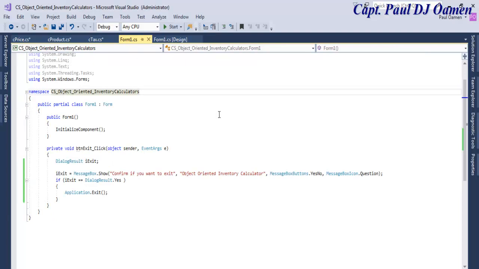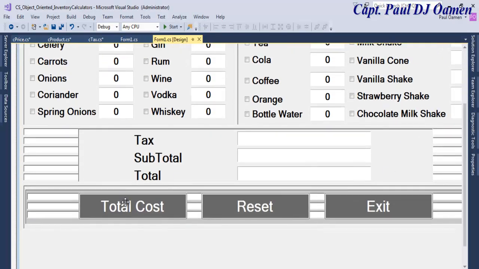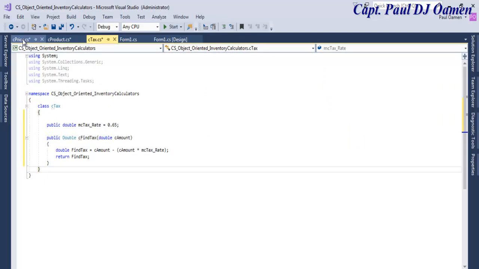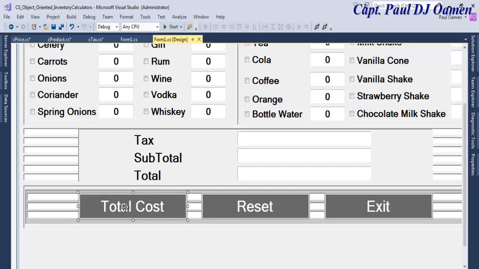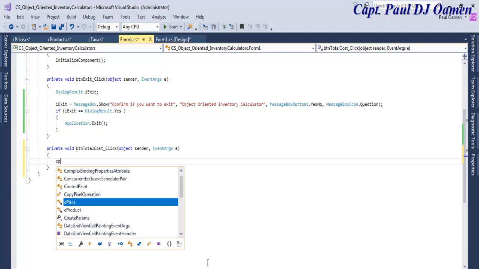Now let's come into our program and come right in here. Okay, so as you can see, I'm going to end up creating 3 objects. Okay, double click on total. The first object, let's go for either one. Okay, let's say price.